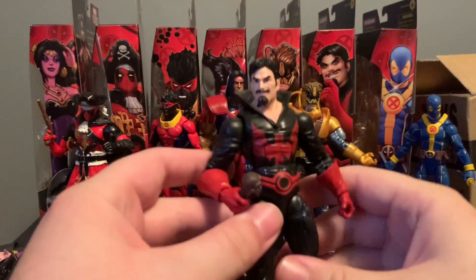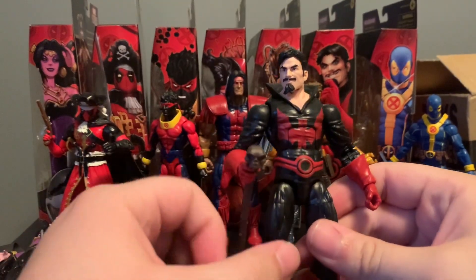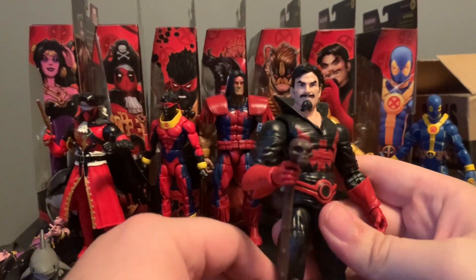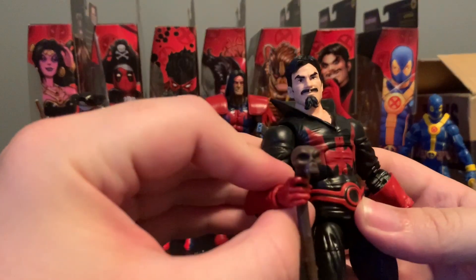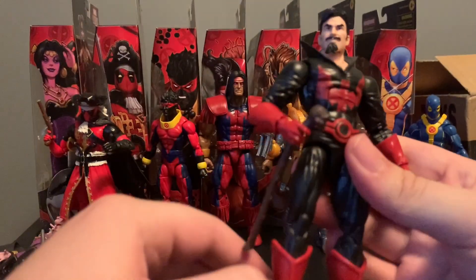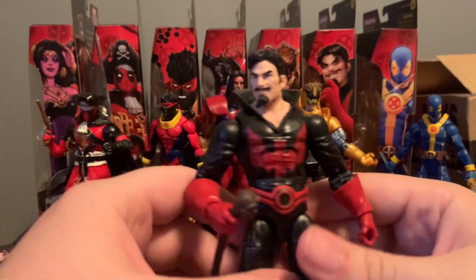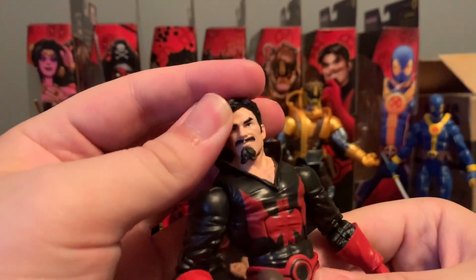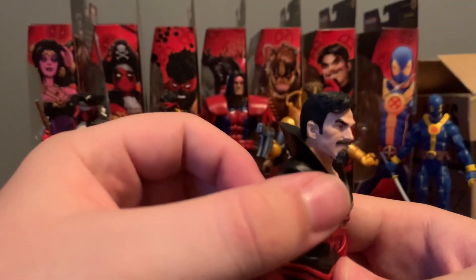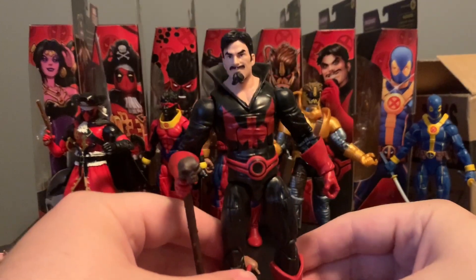Next up we got Black Tom, who is another character I wasn't too familiar with. After reading up — he's a villain in the X-Men comics as well as a few other series. I know he has something to do with controlling plants, so he's got some Poison Ivy-style powers apparently. Comes with just this skeleton staff, which is a little creepy. Overall pretty cool figure — typical articulation, you guys will know what to expect. The head sculpt is brand new, and I wouldn't mind getting an extra one and kind of sawing down the goatee to make a more modernized Tony Stark head sculpt. Cool figure that will definitely look good with the rest of my villains next to Juggernaut and whatnot.